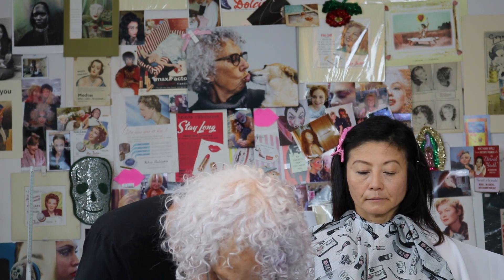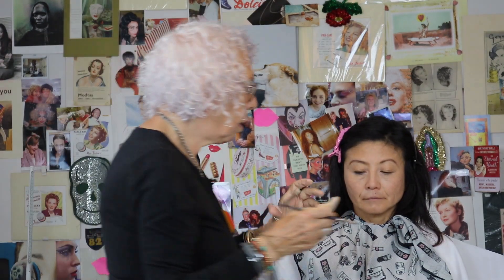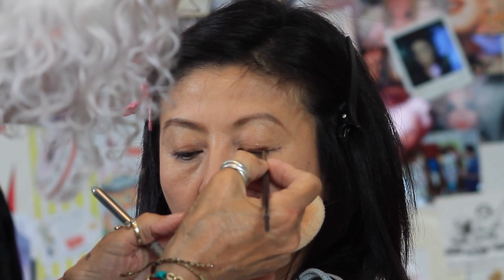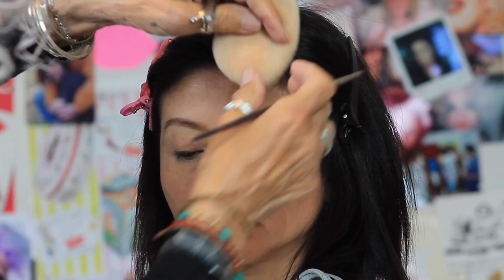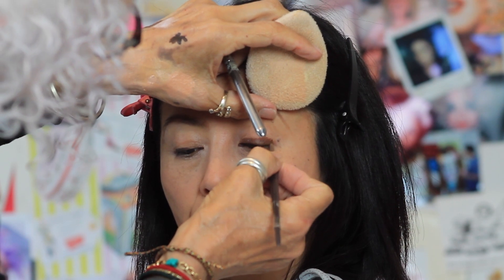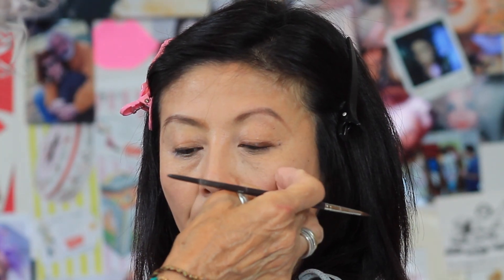I love this stuff. I'm going to put a tiny bit of brown in. Are you okay sitting? I'm going to lift it up so I can get right down to the root, to where the hair is. With your eyes down, look to your left — and I'm going to just bring it down here. Meanwhile, going back to here, look down for me.